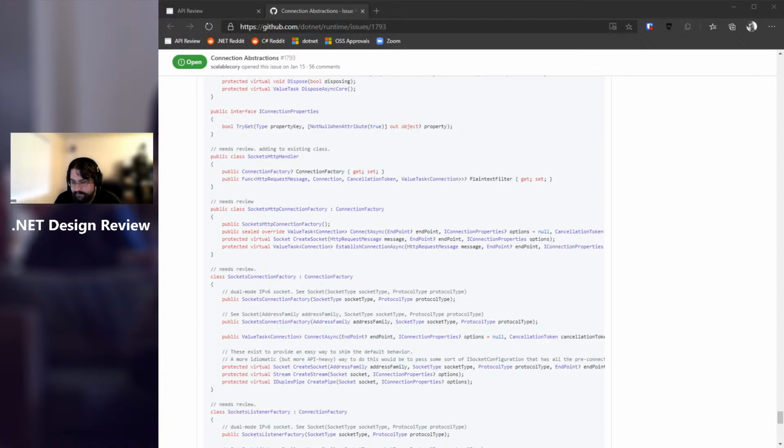There's also a create stream and create pipe if you want to customize that. I know pipe has a whole bunch of options on it, like buffer sizes and memory pools. So it was primarily added for the pipe, but for the first method after the last constructor, is that sealed override or new?